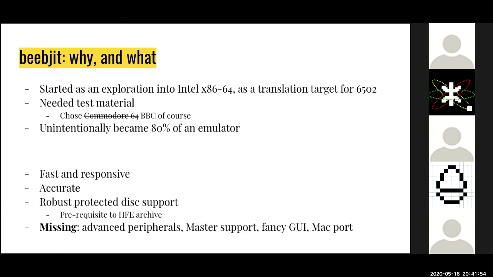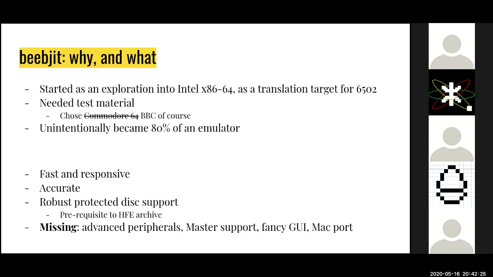There are some things Beebjit does not do. There are some good reasons why Beebjit might not be the emulator that's most suitable for you. It's missing advanced peripherals. Anything that's not bog standard back in the day, like a tape drive, a disk drive, a little bit of sideways RAM, anything not on that list pretty much is not emulated. So the focus is on core BBC Model B software and games that ran on vanilla machines that most of us had back in the day.